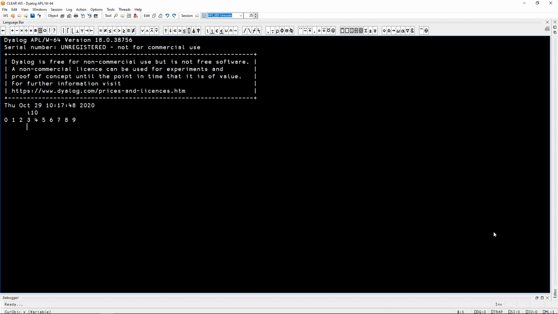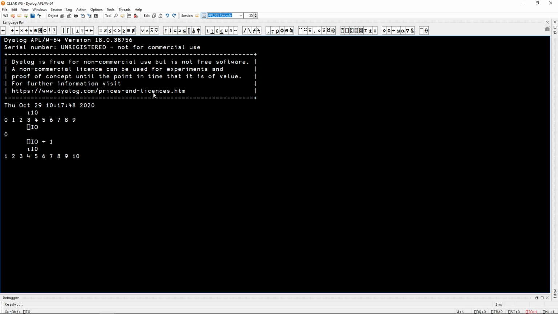So if you look at the bottom right corner of my interpreter, you can see there it says there's a square and then IO 0. IO stands for index origin in this particular case, and if you type APL L, you get this square which is called the quad. So APL L and then IO, it will tell you the value of your setting, and you can assign to it to change it, and the values that you can use are 0 and 1. And by default, IO is 1, so when you did Iota 10, you probably got the integers from 1 to 10.